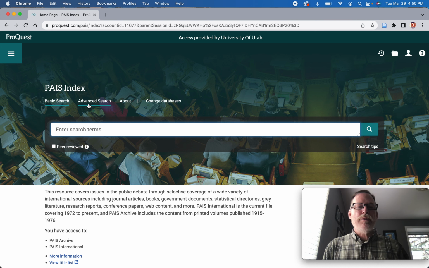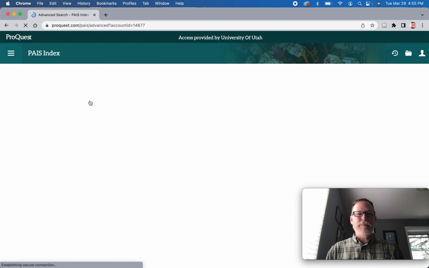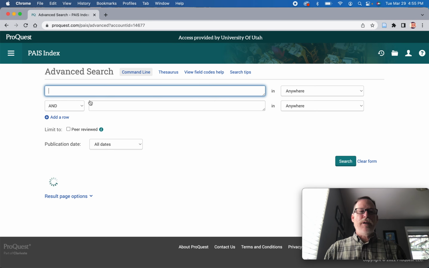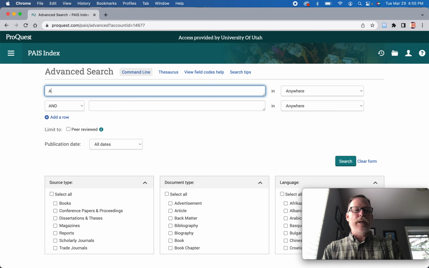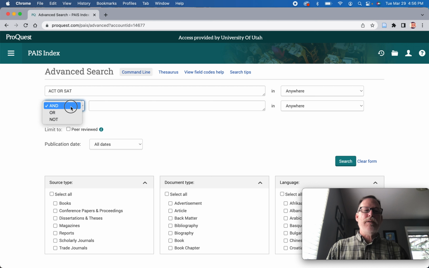Let's go to advanced search. This is where we get into the Boolean operators, and it's sometimes messy, but if you do it in advanced search, it's not a big deal. So let's do ACT or SAT. So that's one. We want to find every article in here that has one of those two words. And then for the next row is our next concept.